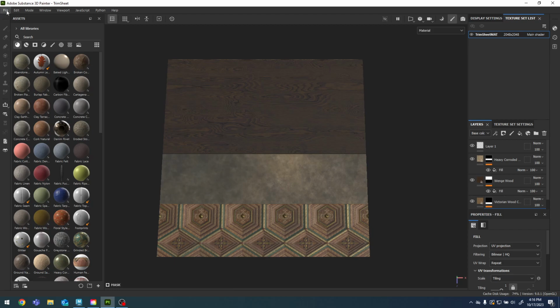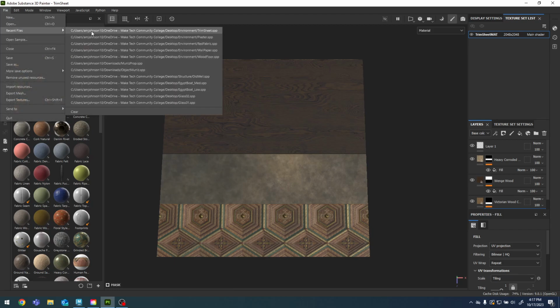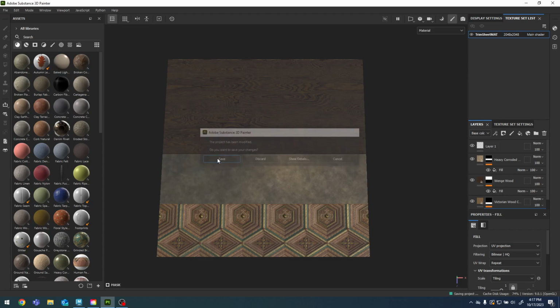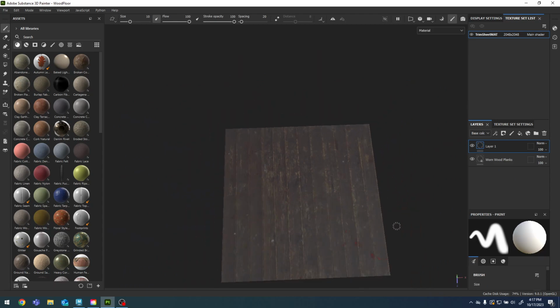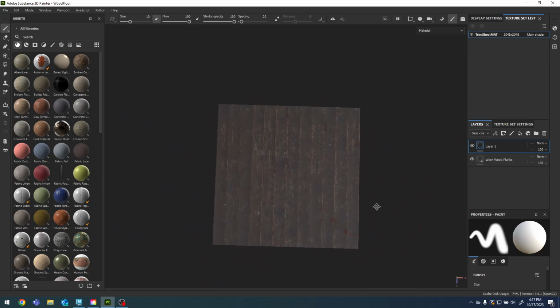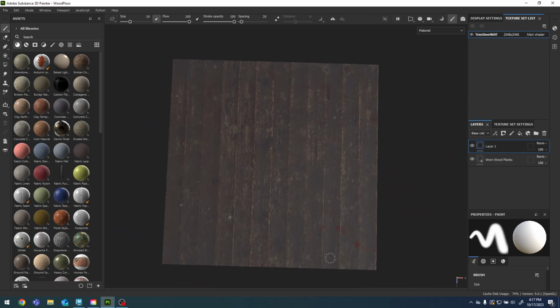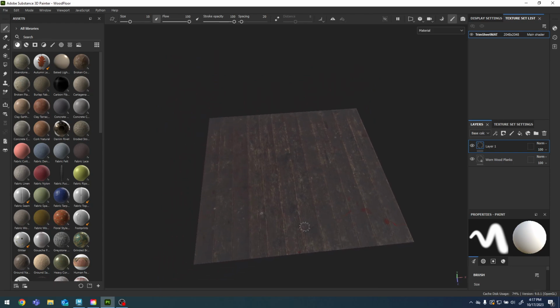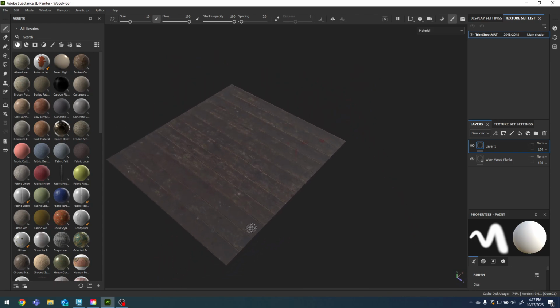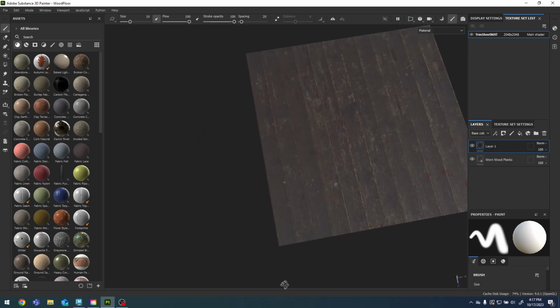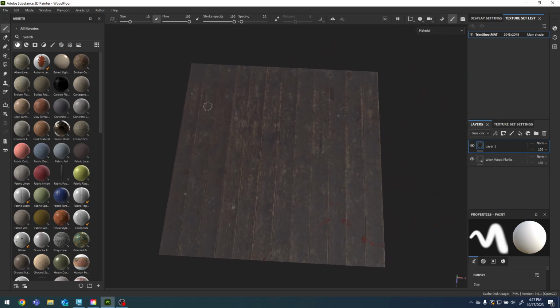The first type I would like to discuss is something like our wood floor. Our wood floor is what we would consider a tileable texture. This might also be called a seamless texture. The idea behind a tileable or seamless texture is that if we were to repeat it, either horizontal or vertical, it naturally tiles in all directions. So it's seamless. It doesn't look like it ends.